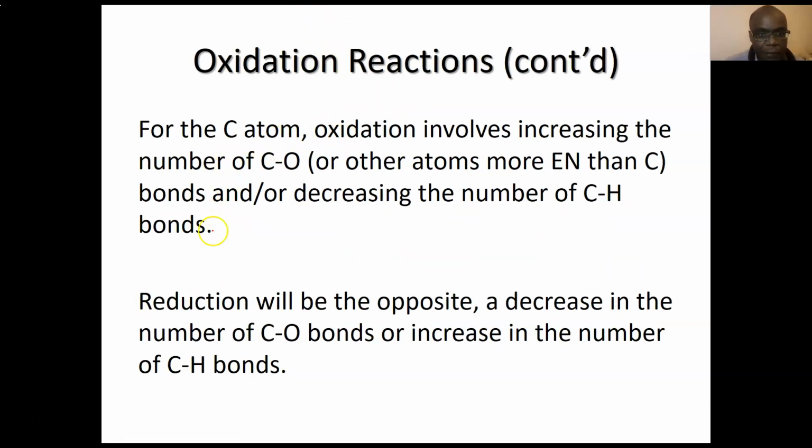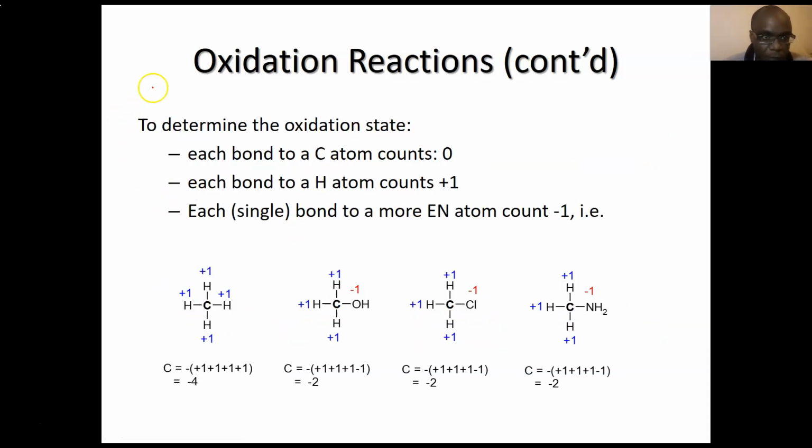But there is a calculation that you can do to determine if the carbon of the alkane is oxidized. You just determine the oxidation number on the carbon. If the number goes up, you're oxidizing. If the number goes down, then you are reducing. And you can read all that text.